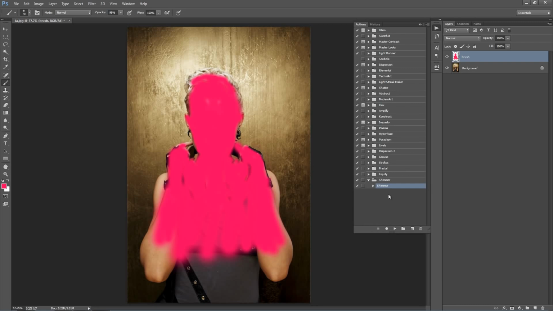So what I'm going to do now is just click play on the action, and then I'm going to fast forward the video because the action runs between 3 and 5 minutes. It really depends on the size of your photo. If you're using photos over, say, 3,000 pixels high or wide, it's probably going to take around the 5-minute mark. So anything under that should be around 3 minutes. Okay, so I'll just fast forward the video and then we'll talk about all the ways we can customize the design.